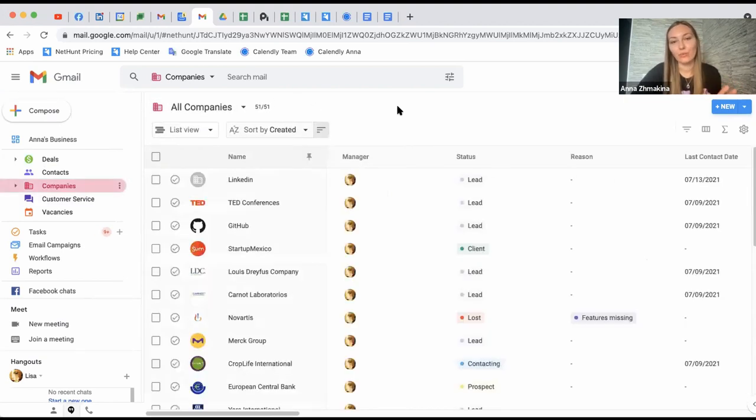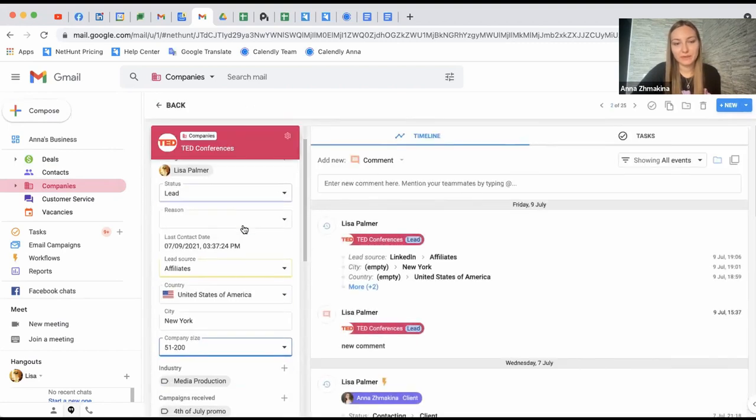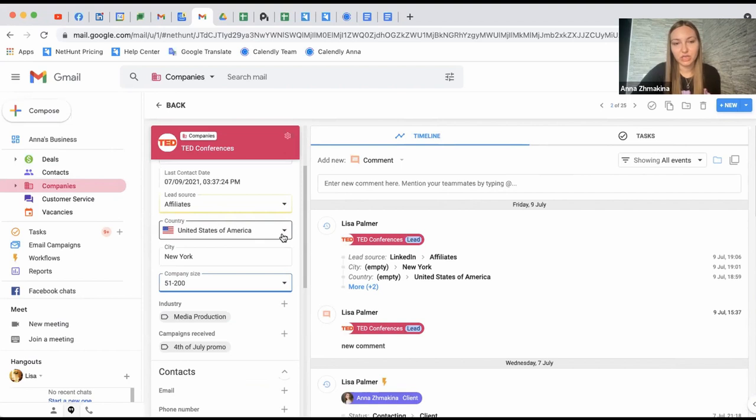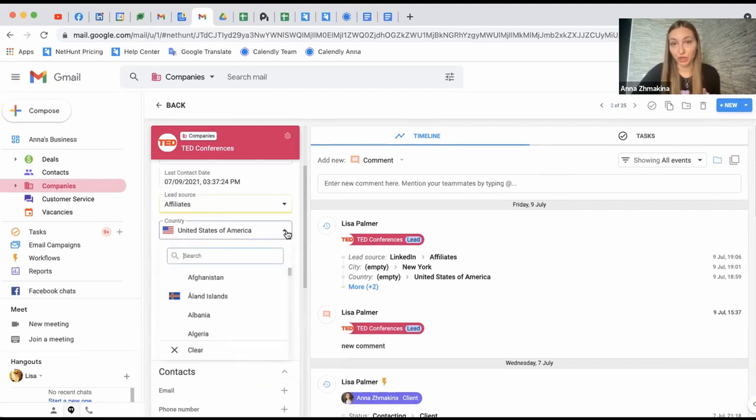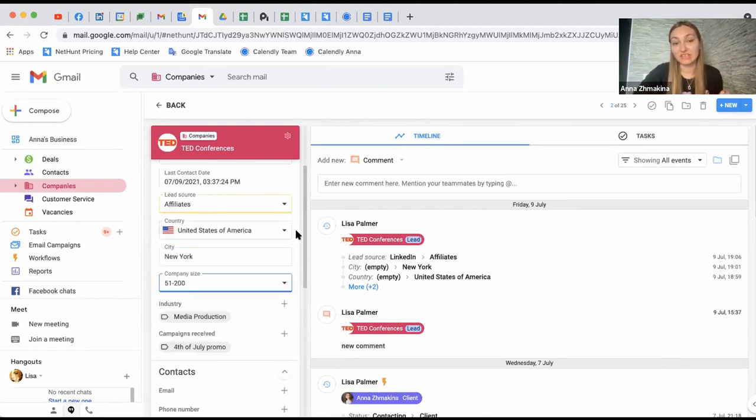Again, in NetHunt, we have the possibility, I'll show you on some random record, how that looks. So we have the possibility of adding a country. It's right here. There are all of the countries, and you can search by code. This is something that's already in NetHunt, so you can pretty much just go ahead and use it. If you need something different, something more specific, like I created for the city, or for the region, or you can do it like a label or something. If you would like to do that by territory, by the part of the world, you can just add that yourself and also filter based on that info.